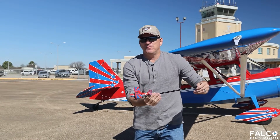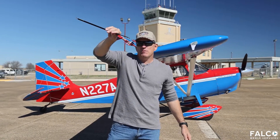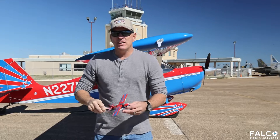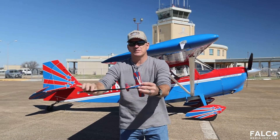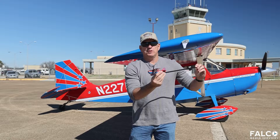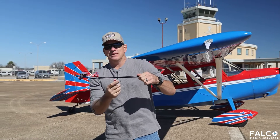The next figure is called a half Cuban — we do five-eighths of a loop, stop, fly downward for just a second, then roll upward and fly away. The second-to-last maneuver is called a competition turn, which is just a way for us to get turned back around. Then we're going to do an aileron roll — we'll use our aileron control and roll the aircraft 360 degrees around the longitudinal axis.